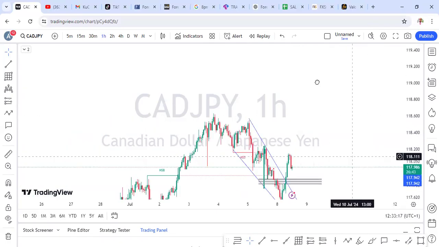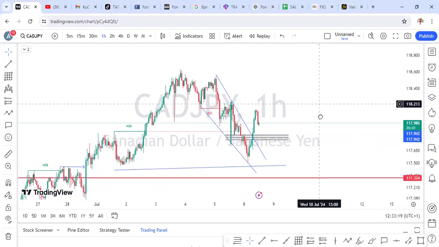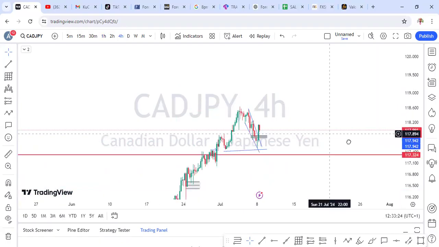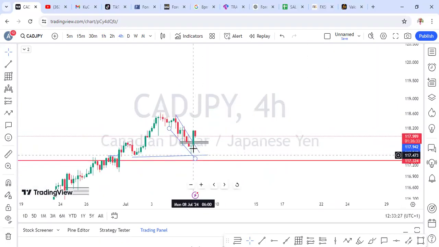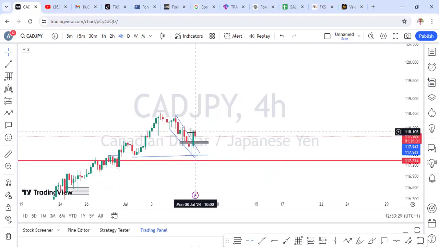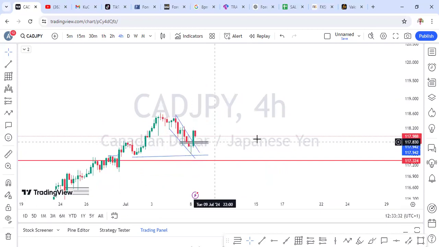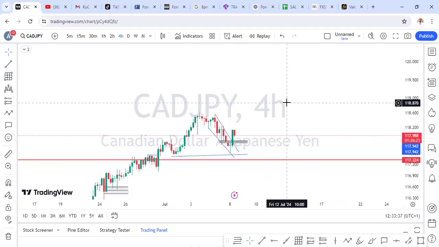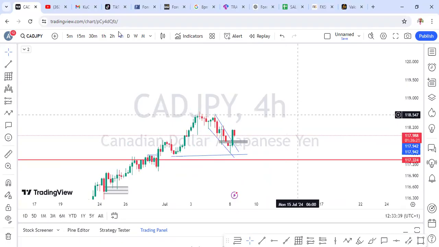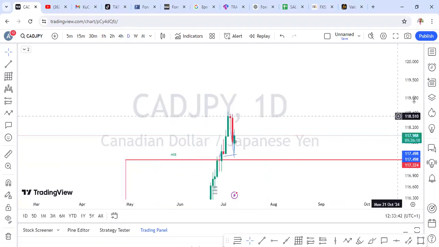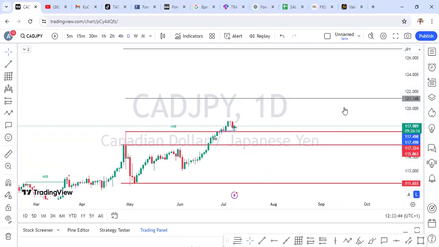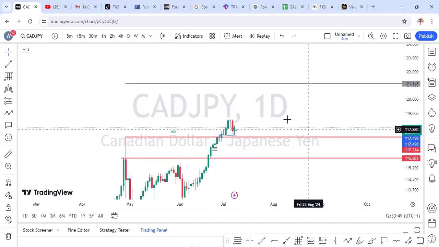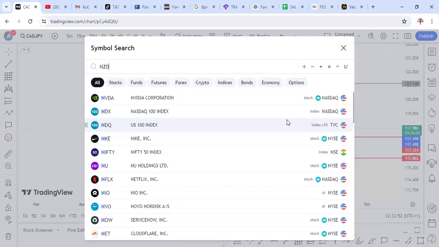What is happening on CAD JPY? What is happening now? Let's continue and see how price begins to react to this bullish evidence. With this bullish engulfing candle that engulfed this bearish one, I'm still confident that we'll continue on the bullish run of CAD JPY, USD JPY, and the other JPY family. This is my destination.